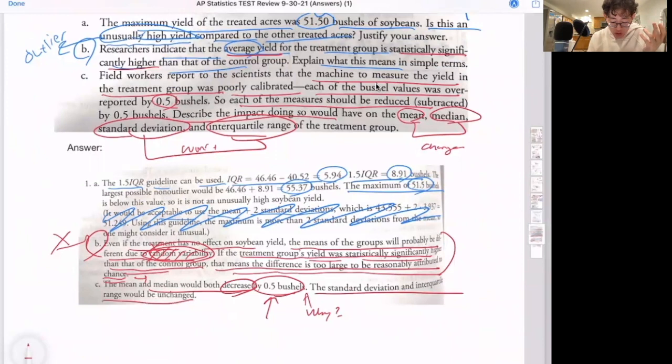The standard deviation and interquartile range would be unchanged. Why? Wow, this says it's the answer key, but this is not my type of answer key. I don't know if the College Board people would like that. Maybe they will accept this, but they didn't say explain at the top of the question, but tell me why it would be unchanged. Some of you know what I'm looking for. So you can say that the deviation from each of the values would stay the same. The difference amongst the values stays the same, even though you add to make all the values higher. Since they're all getting added by the same amount, the difference will stay the same.